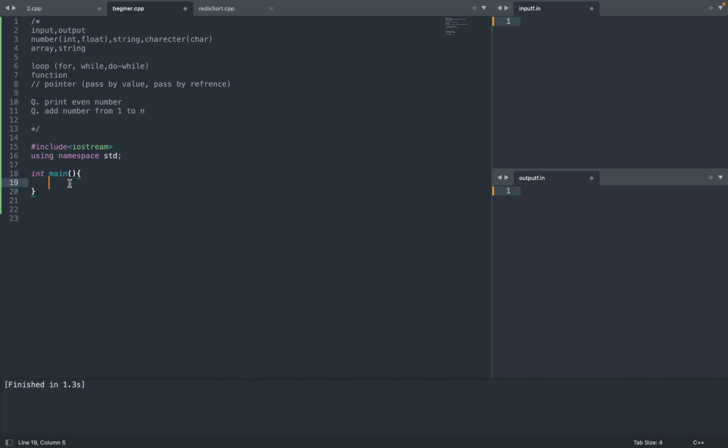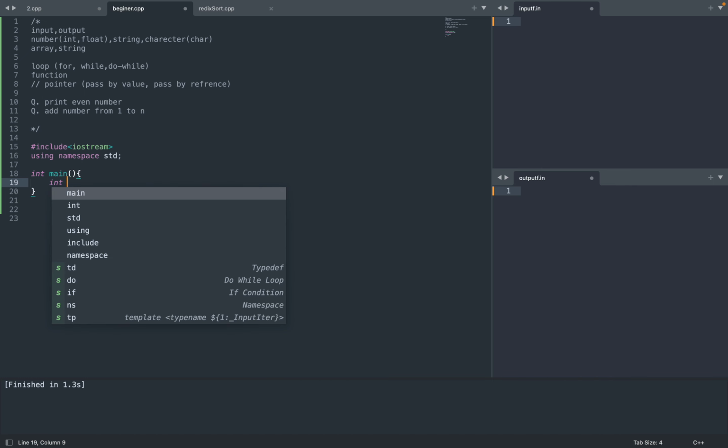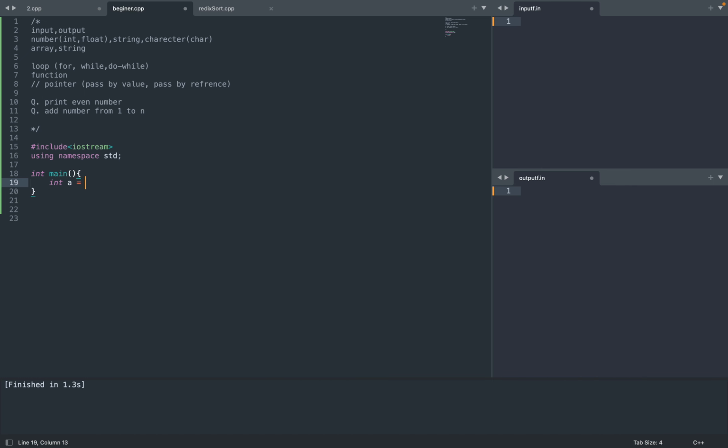So first we declare a number like int a. Here we assign 5, that means int a equal to 5, we are storing 5 in a, and then we write a semicolon, and then we write int b is equal to 4 with a semicolon.